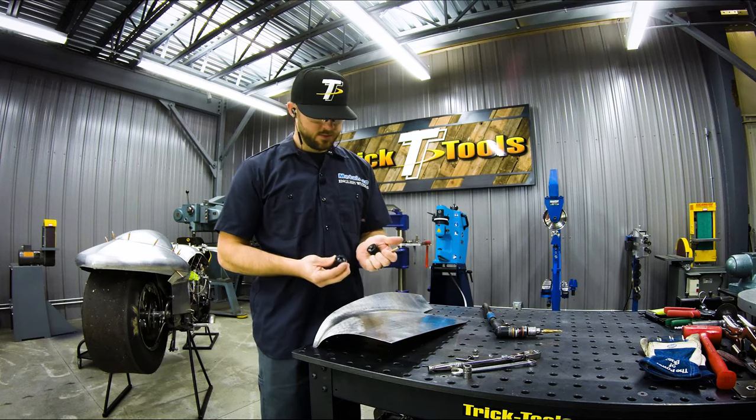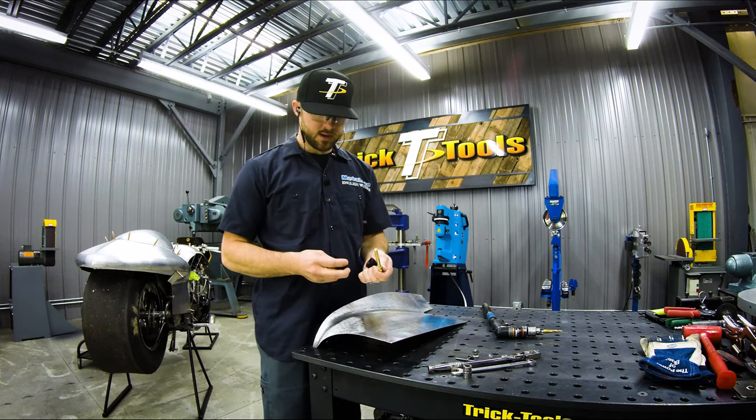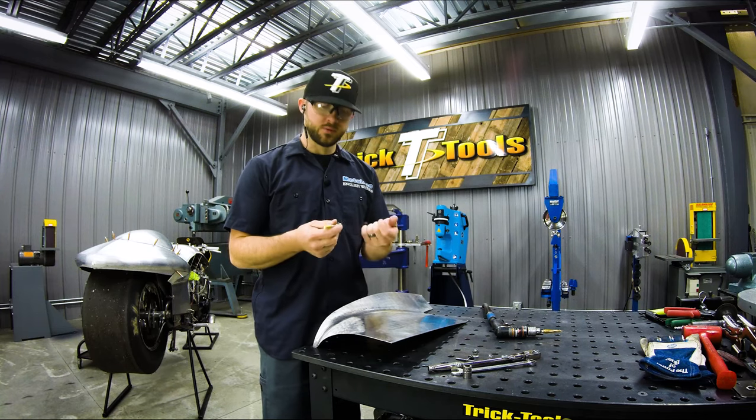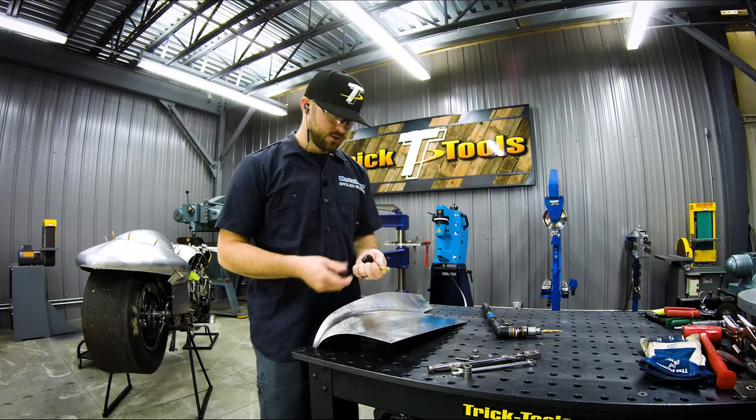Okay, so the Zeus fastener dimple die comes with the correct size through bolt. So put it on both sides, drop the bolt through, tighten up the bolt, and that presses the shape into the panel that we need. So we're gonna go ahead and do that.